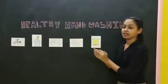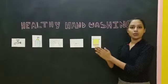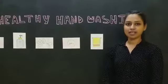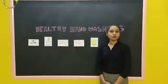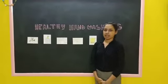Now we need to rinse our hands again with clean water and then wipe with a clean towel. Now let's do a fun experiment to learn how soap and water help get rid of the germs. Let's go to the table.